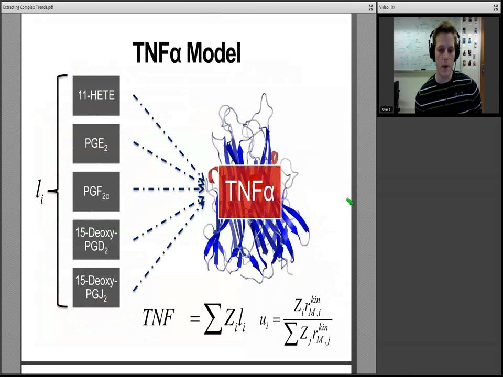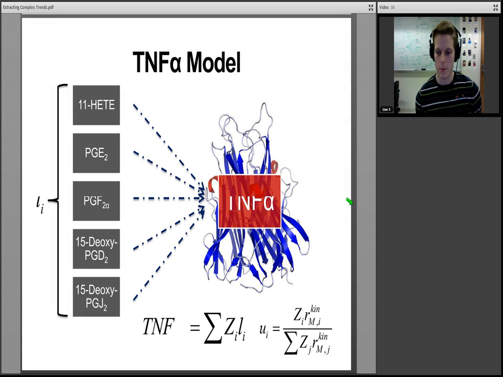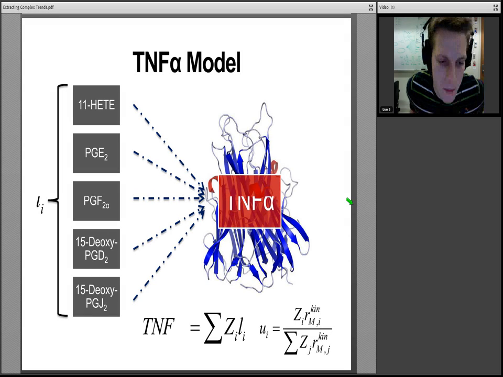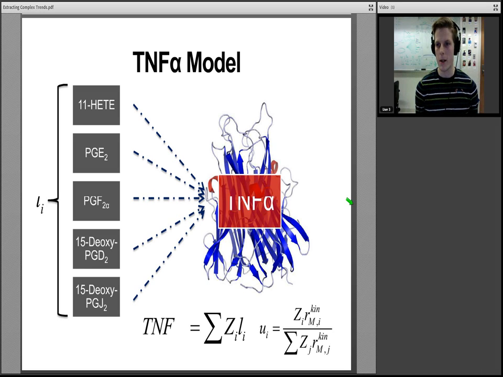So the model that we'll use to describe the response to TNF-alpha is a simple linear model, and then we'll integrate this into our cybernetic model to weight certain pathways towards its production. The way that we do this is by generating a linear model, which is basically a description of the concentration of TNF-alpha at any time point as a function of some linear regression coefficient, Z here, multiplied times the lipid concentration, Li. These Li's are the concentrations of downstream products in this network.